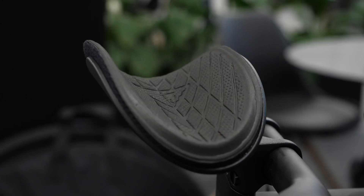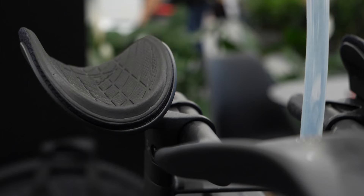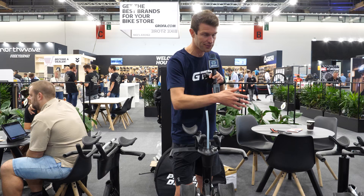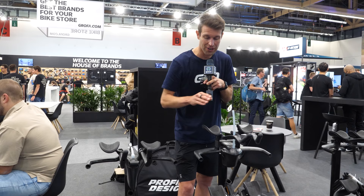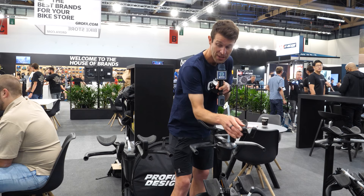They've also got new elbow cups — an advancement on the older ones in terms of their length, increasing the length so you can rest your elbows and forearms a bit more. One option has a slightly shallower curvature, and another has a bit more curvature, really locking you in so you're nice and stable. They've also got hydration systems — we've already spoken about the Aria Ultimate hydration system, which featured before and has been out for a few years. It's an incredible aftermarket product that really integrates into your bike, cleverly attaching onto the stem.